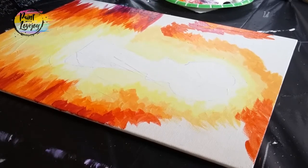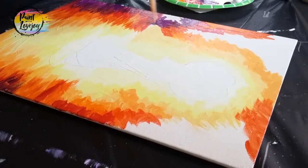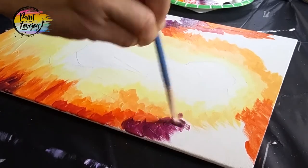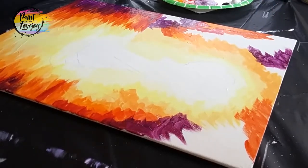If you jumped in without cleaning your brush, that's okay — red and purple make for a really pretty warm purple. Just keep filling up the space, overlapping the prior color and placing this color where you want it. If you're having trouble because the paint is drying fast, apply it a little thicker for more workability. If this purple is too dark, you can always add some blue or some white to change it.